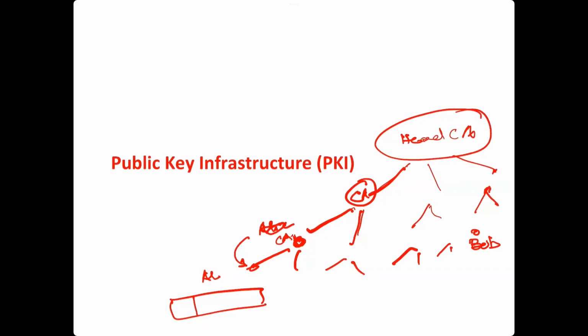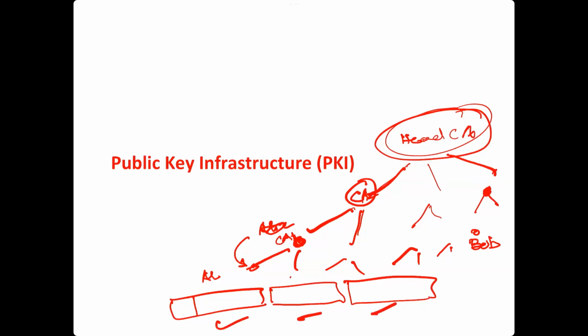Bob only knows his own CA, and then this is the hierarchy. So now Alice needs to attach all the other certificates. CA1 must take a certificate from CA2. So this is the certificate of what? Certificate of CA1's public key. And then CA1 and CA2 are also not known. It is not Bob's hierarchy, so you must take a certificate from the head CA. So basically, Alice now has to attach all these three certificates, and Bob then will start using these certificates.